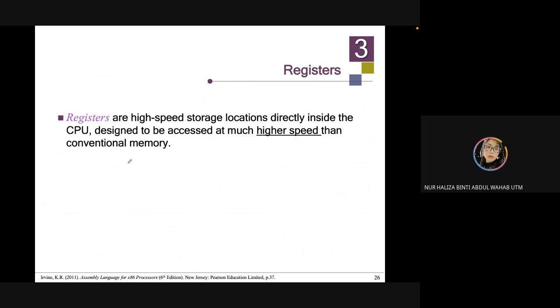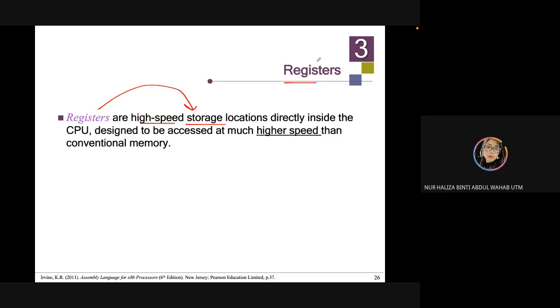Okay, now you need to know about registers. Why do you need registers? Registers are high speed storage. A register is a place where you want to store data. It's not called a hard drive or hard disk.